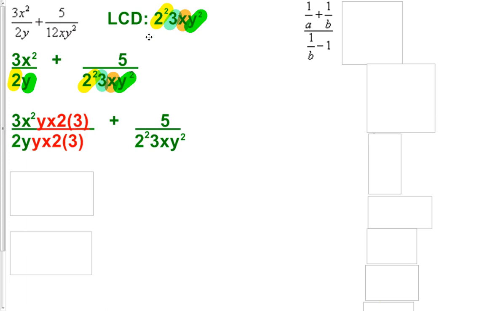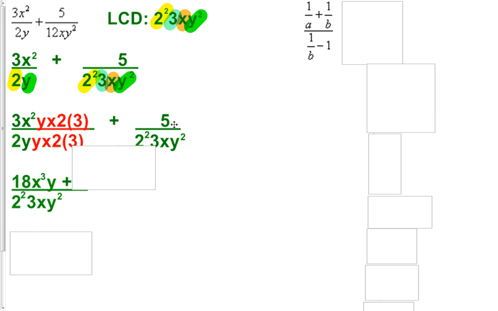We now know that our denominator is going to be our common denominator, and we can write everything over one fraction bar. And here we just need to multiply out our numerator. So we're going to have 3 times 3 times 2. 3 times 3 is 9, times 2 is 18. We have an x squared times x, so that's going to be x cubed. And then we have a y.